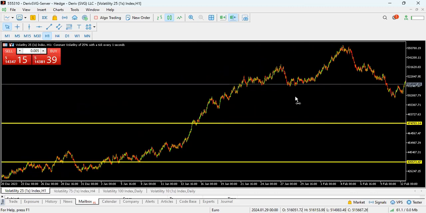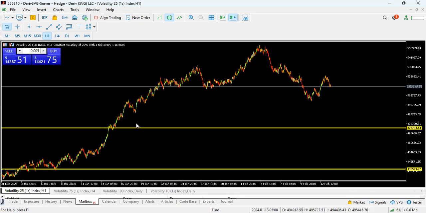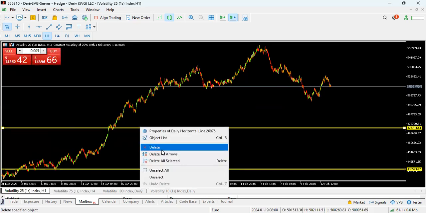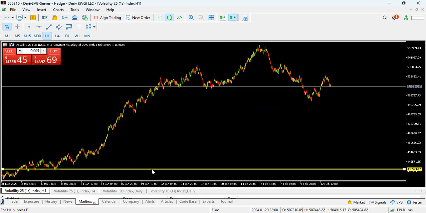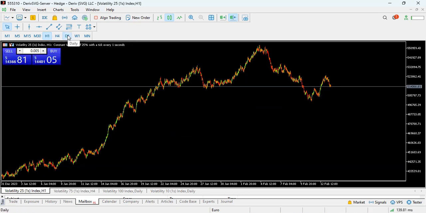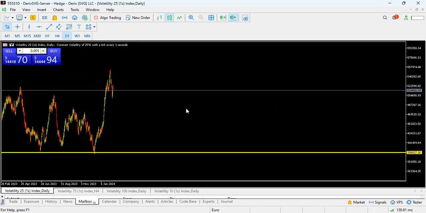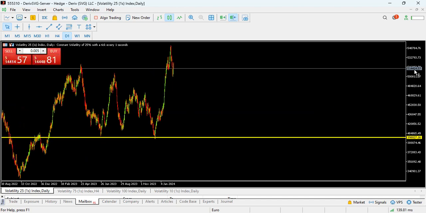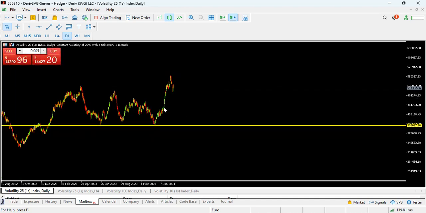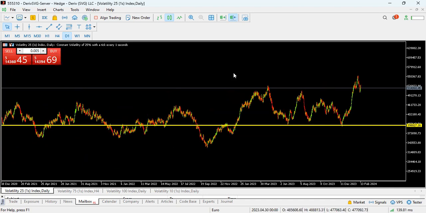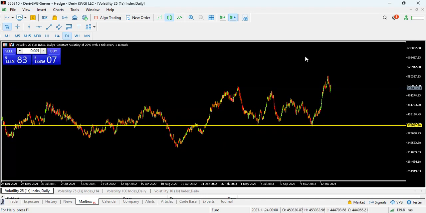Okay, now this market is the perfect example of what I am looking for. This is a trending market. The market is making a series of higher highs and higher lows. So the very first thing, always use a higher time frame to know the direction of the market. You can see clearly that this market is trending. It's an uptrend. So what you want to do is to connect these dots, all right?